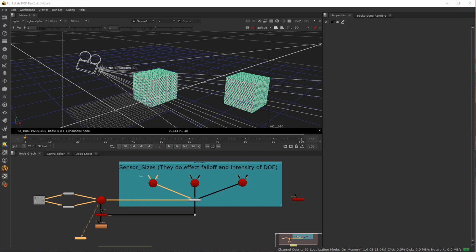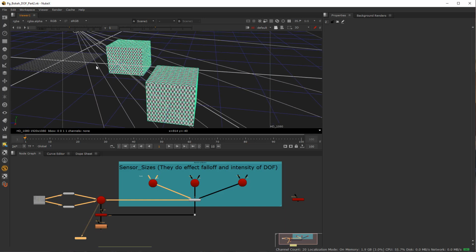We're going to get to the bokeh part, but for now I want to just cover sensor size. There's a lot of confusion I noticed through filmmakers as well as VFX artists. How does sensor size affect depth of field? How does it affect the final image? And kind of dispelling some myths about sensor size and how cropping your actual cameras and so forth creates a different actual millimeter lens. It doesn't. The millimeter lens doesn't change, you're just cropping in on the image.